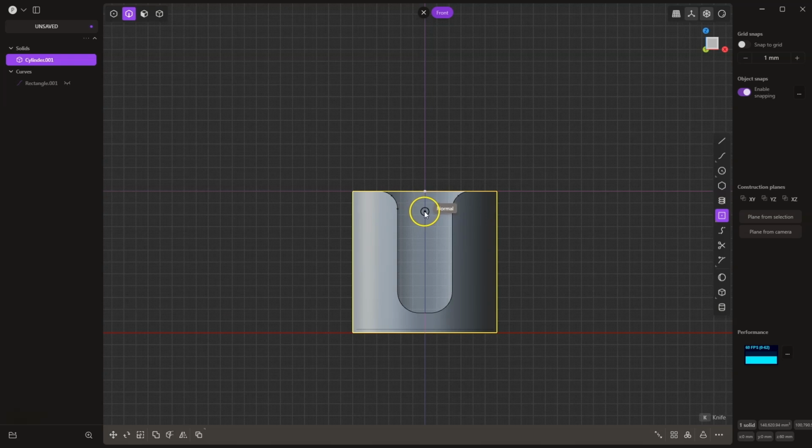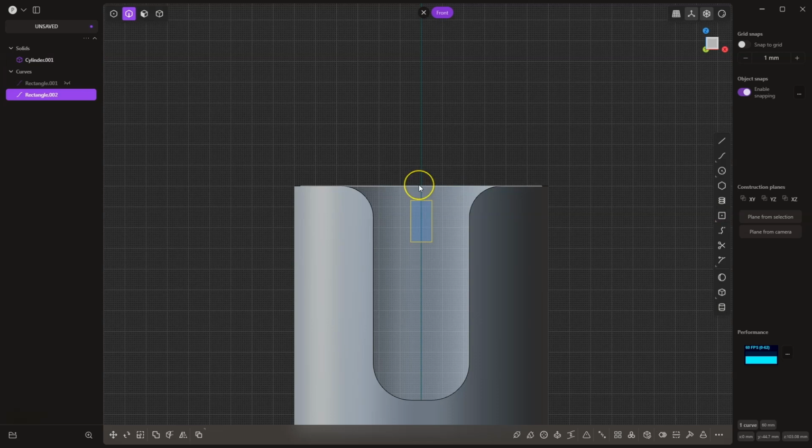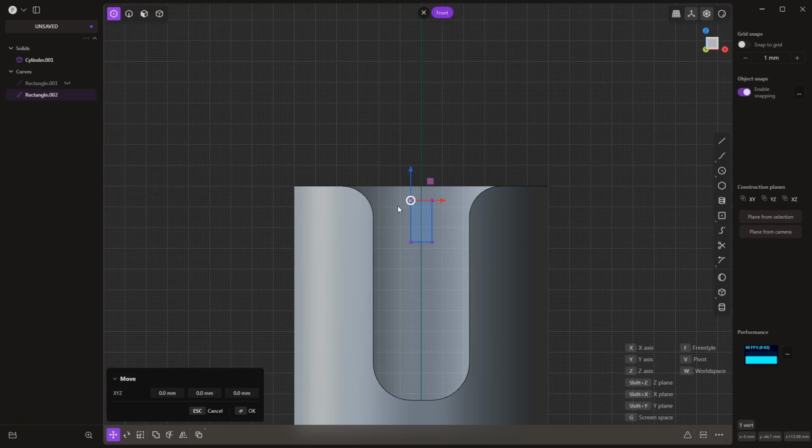Let's create a rectangle with dimensions of 10 by 20 mm. So I press the Tab key, enter 10 here, then Tab again, and enter 20 here, press enter to confirm. Now I switch to vertex selection. I press the 1 key on the keyboard, select this vertex and activate the move command, so I press the G key on the keyboard, and we will move this vertex on the Z-axis by -5 mm. I press Tab, and now on the X-axis we will move this vertex by 3 mm. I press Tab, and here I click OK to confirm.